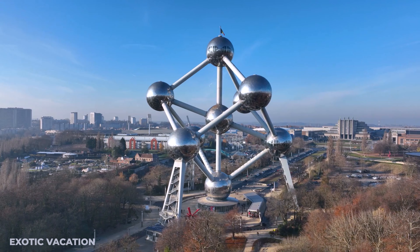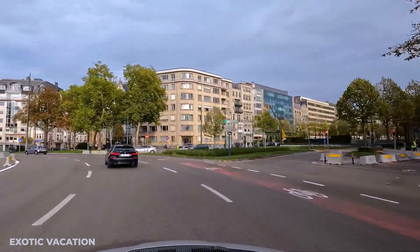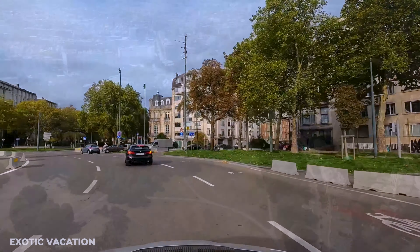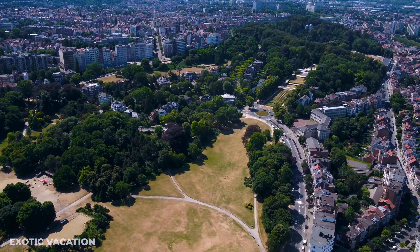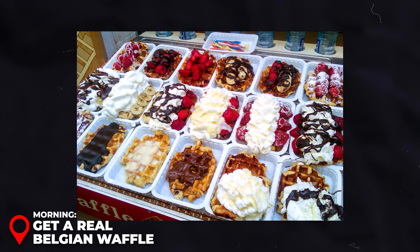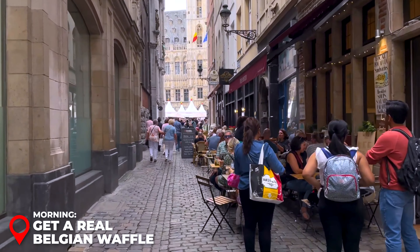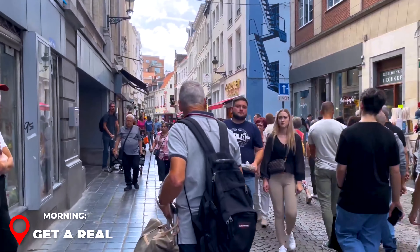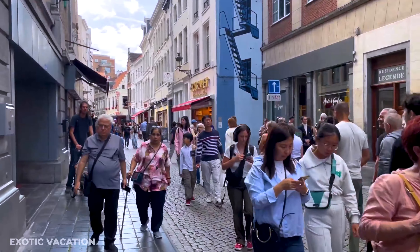Day 2 — Discover Artistic Wonders. Day 2 ventures slightly beyond the city center's hustle and bustle. All the gems on today's itinerary are conveniently clustered, and a single 20-minute taxi ride is all it takes to transition between these captivating spots, setting you up for another day of exploration with ease.